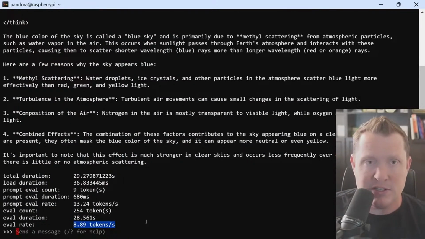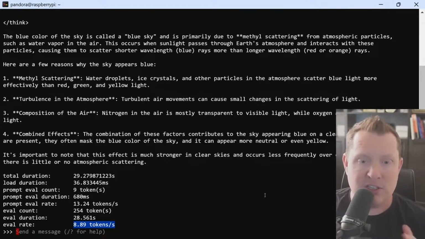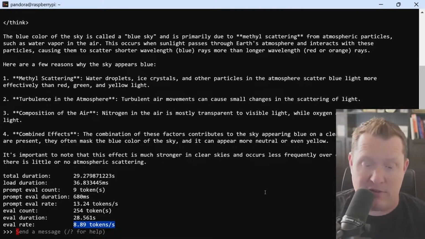So as I went out to do my research, it turns out that the NPU, or neural processing unit, that is on these boards actually doesn't support Ollama or Llama CPP. So I actually spent some time and tried to compile Llama CPP, and it actually doesn't support them. So this is basically just running off of the bare metal CPU. So it's actually pretty good, right?